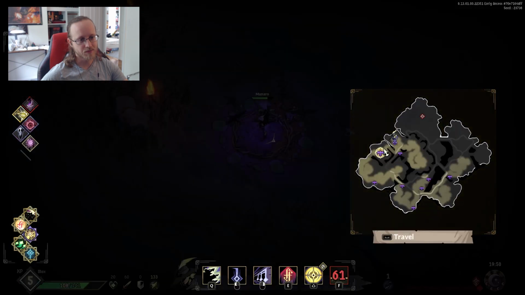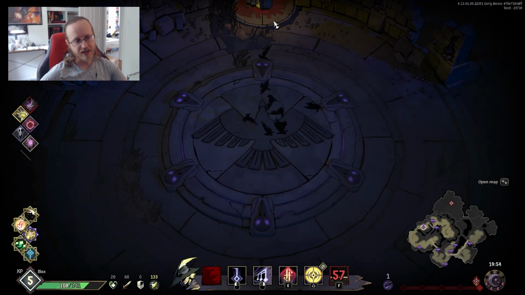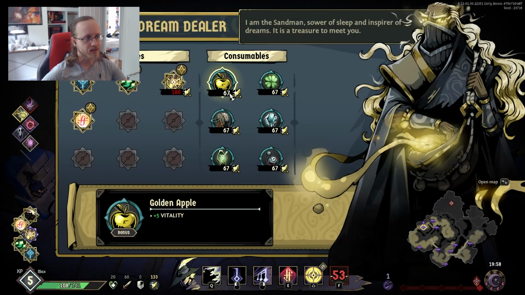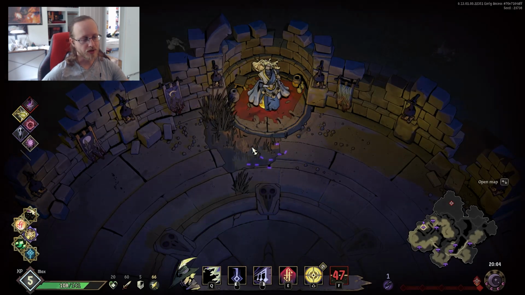Let me go buy something real fast, and then we'll just go fight him now. We've got a minute left. I could probably get something else, but realistically speaking, is it worth it? No, I don't know. I took the armor. We don't have vulnerable right now.